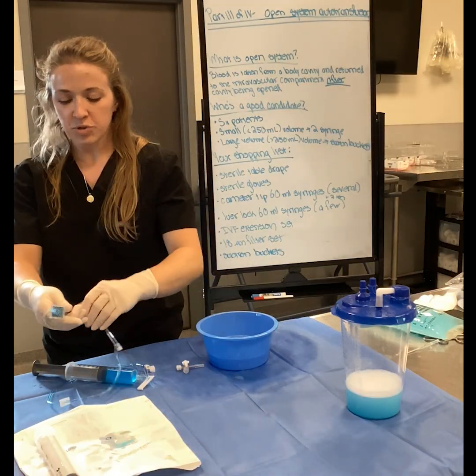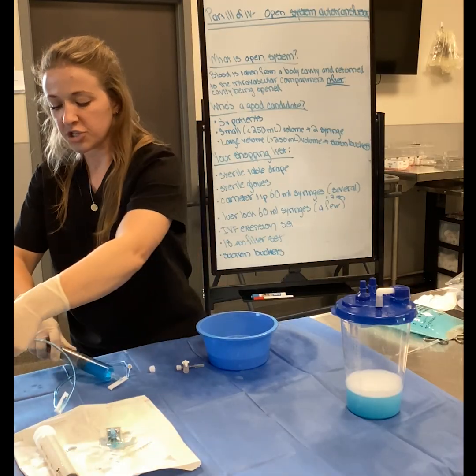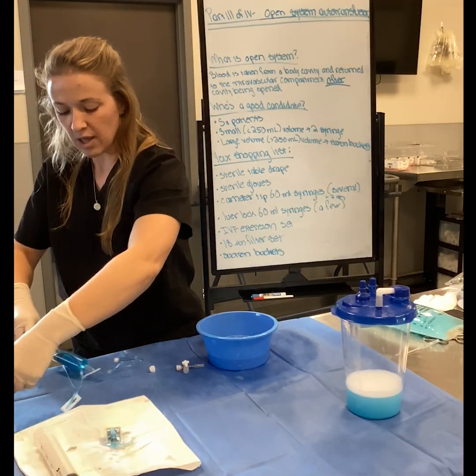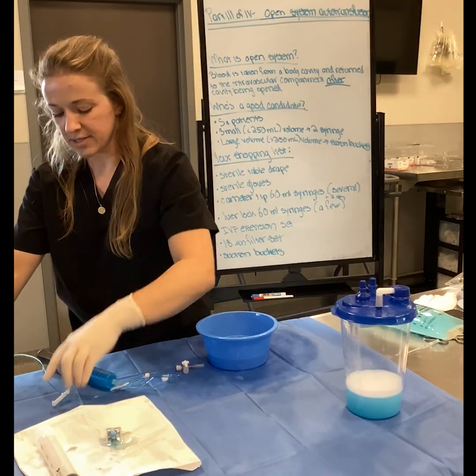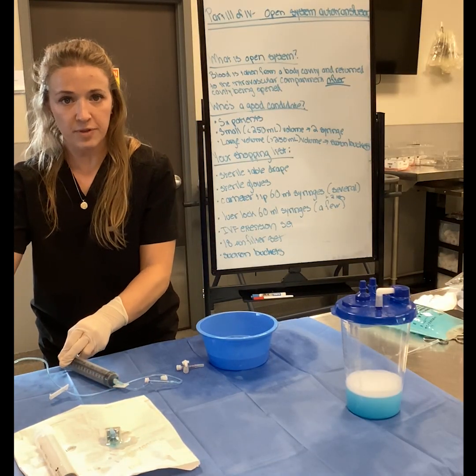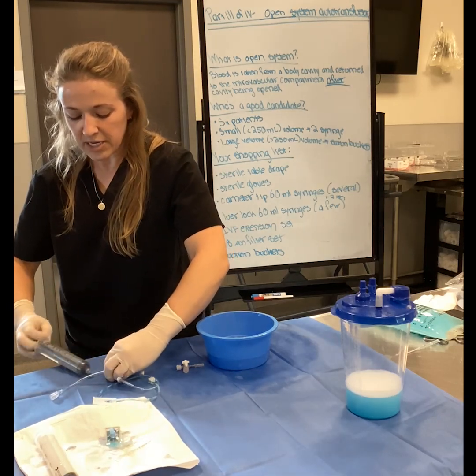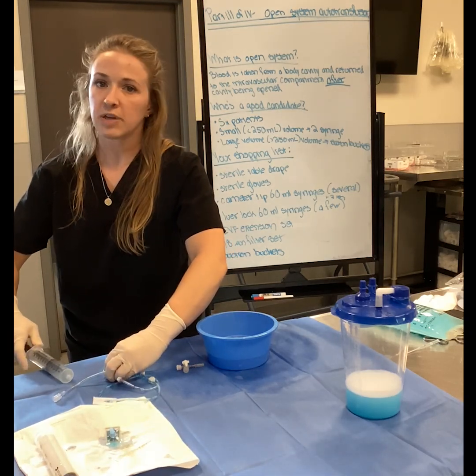So that is the 2-syringe technique. Just going to clean up a little bit here, and then we will move on to the use of suction buckets. So the use of suction buckets is a modification of the open system autotransfusion. So the suction bucket is a great idea when you have a very big patient.